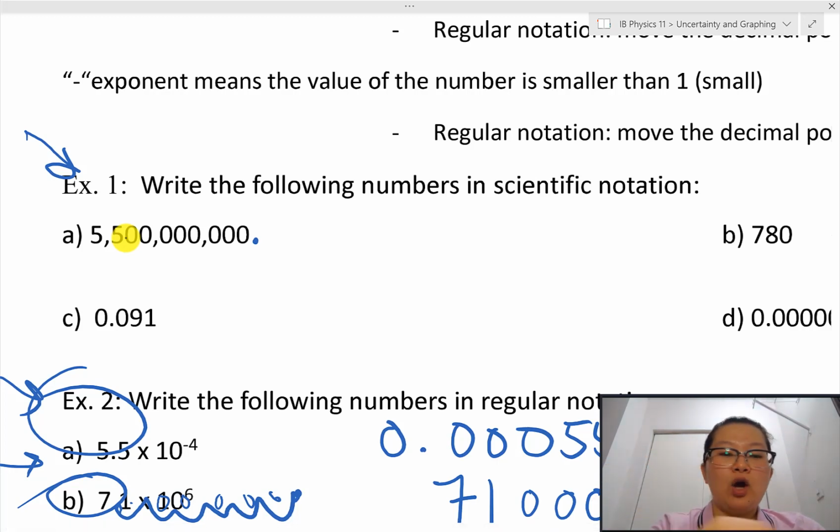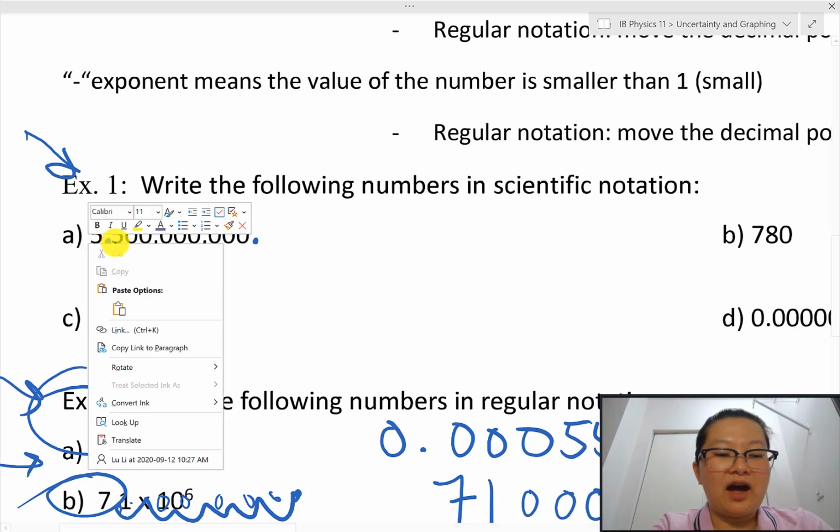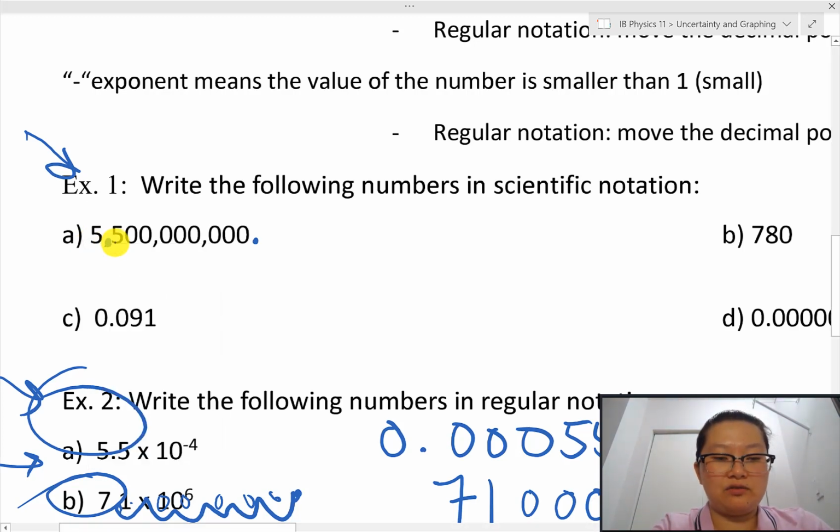And when do we stop? We always stop before reaching the non-zero number. So right there is where I want that decimal to be. Not to the left of the 5, not 55. That's not proper scientific notation. Please be mindful, and this is where I see a lot of problems, putting the decimal in the wrong place at the end. It always goes after the first non-zero number. Always. Otherwise, it's not proper scientific notation.